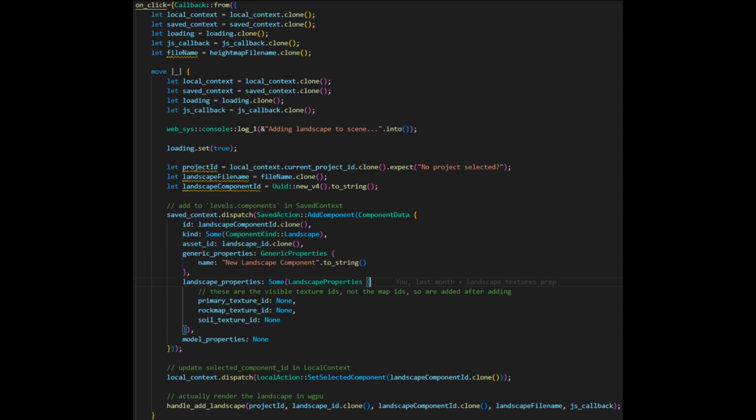In this case, since we are adding a landscape to the scene and want that to be shared between everybody, we update the saved context. We also dispatch the selected component to the local context, which is only relevant to this particular user. Finally, we leverage the handle add landscape function in order to add the landscape to the wgpu scene.